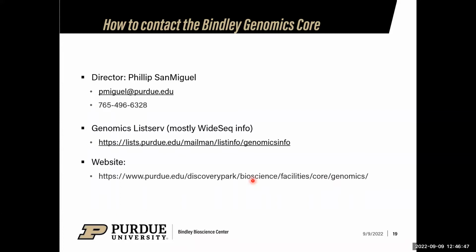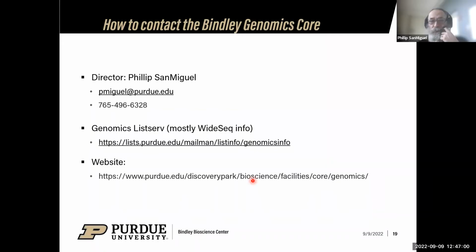Follow-up question: is there a publication to reference for WideSeq, and would deposition into GEO be required if you want to use this outcome in a publication? As far as the last part of the question goes, that would depend on the rules of whatever journal you're going to, or the granting agency supporting your work. You would need to check with them. As far as a publication, there have been publications that have mentioned WideSeq. I have never published a method paper, although my committee has been encouraging me to do so.